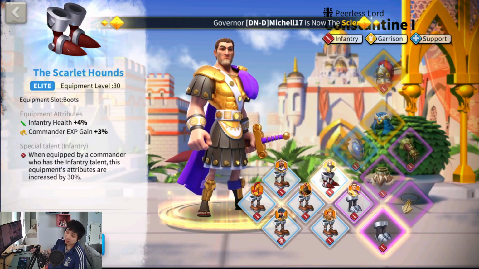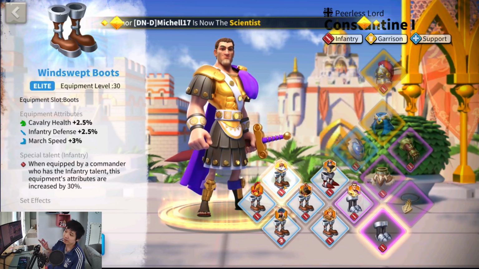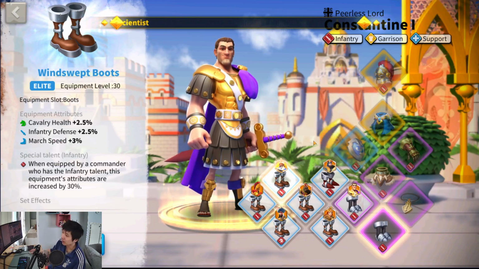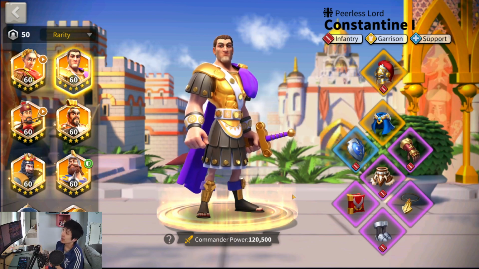The Scarlet Hell, very good stat boost here if you get special talent, or even with Windswap boost as well, like 2.5% stat boost with special talent. If you get its special talent, it's very good, especially as it provides you more mobility as well. So often I switch the item in and out, depending on the situation here. Sometimes it's better for you to give up some of the stat boosts for that actual mobility, especially for an infantry player.